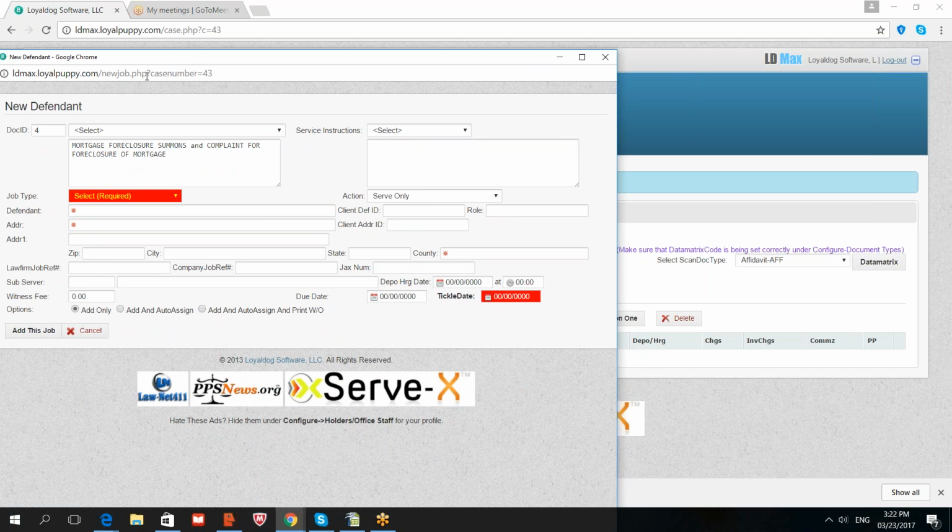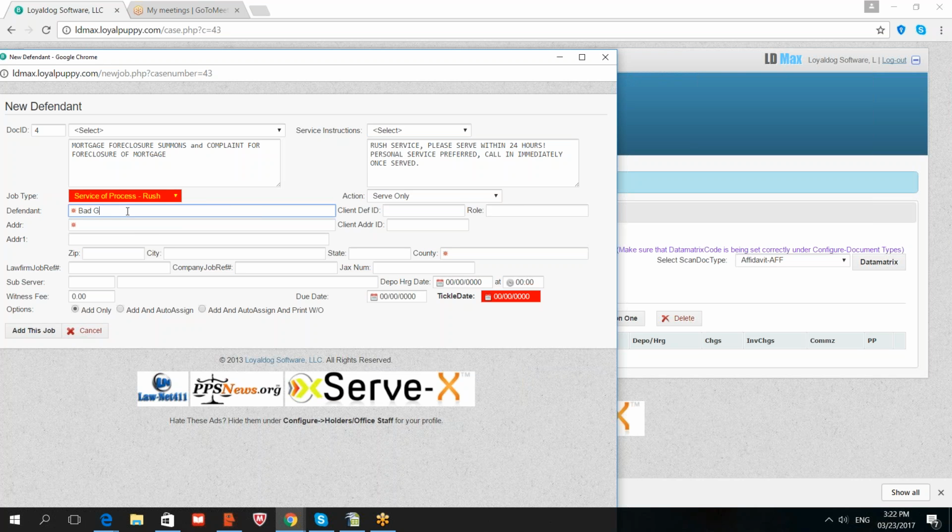But you don't have to worry because as soon as you sign up, we will be training you all over again using your own information. And if you need training on certain areas, we'll take it step by step when you sign up with us. And then service instructions, for example, it is a rush service. So right away there is already a customized comment over here. And then job type, rush.